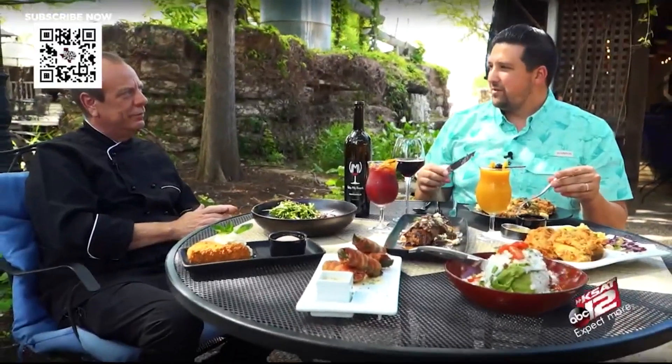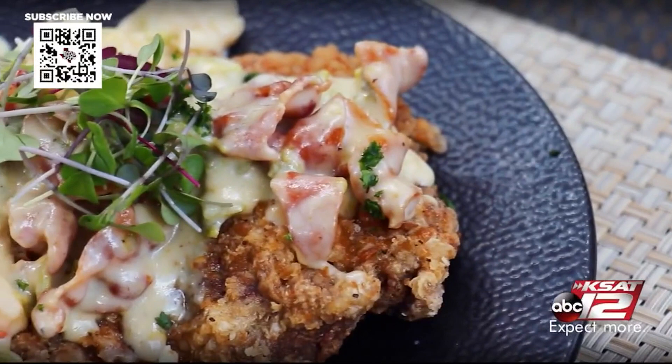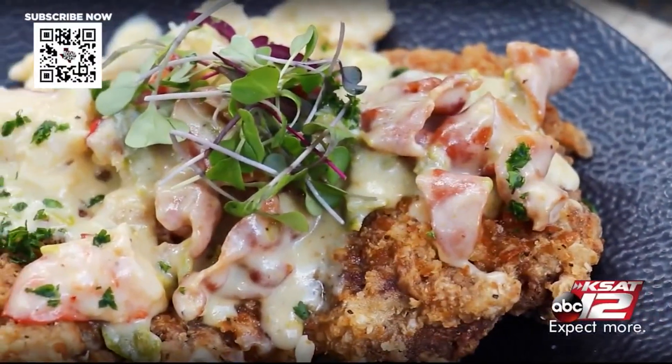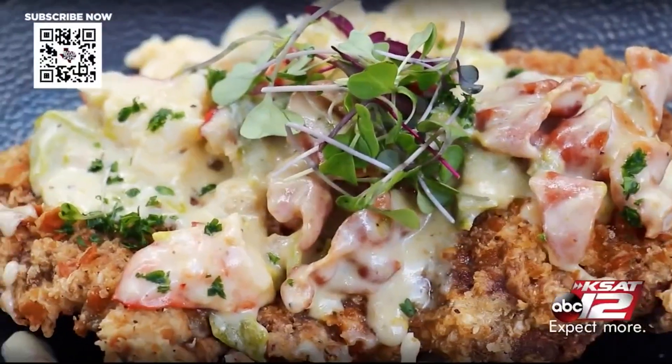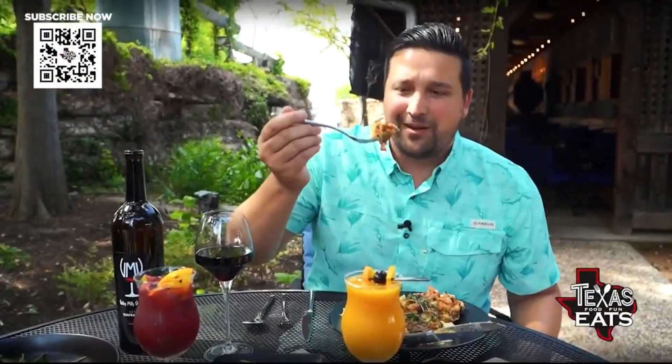And a little bit of bacon as well, because bacon makes everything better. This is comfort food, and you're just executing it on a different level. A lot of these elements — you've chicken fried a ribeye — that's so cool. This is the bite: chicken fried ribeye, lobster on top, all the sauce, and bacon. Here we go.